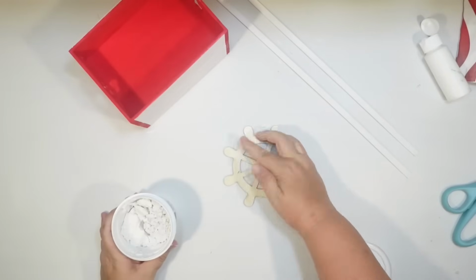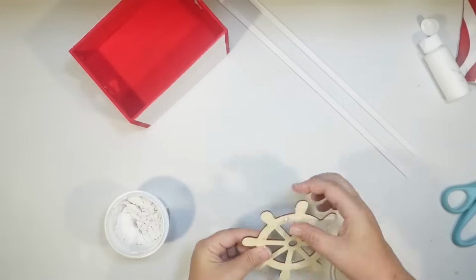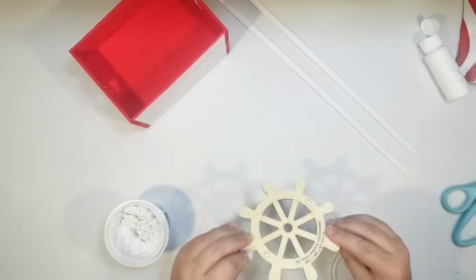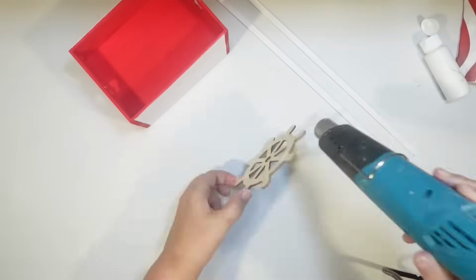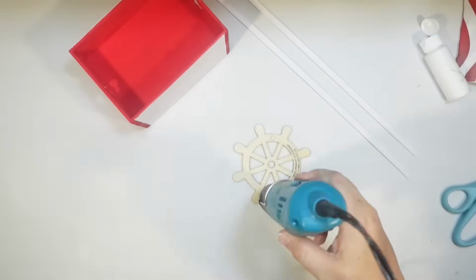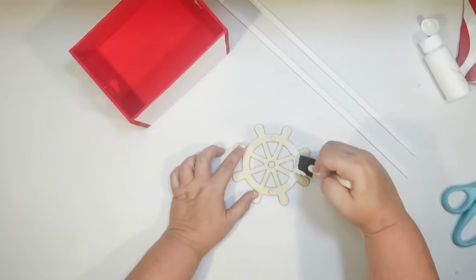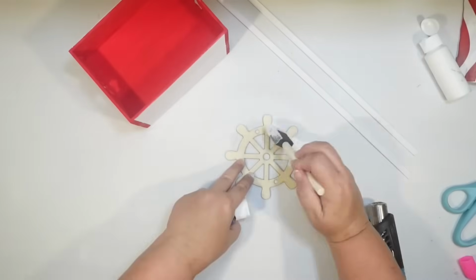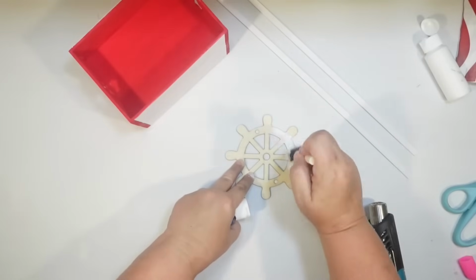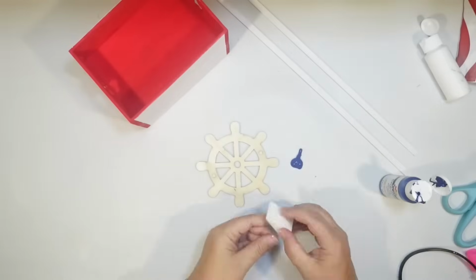Since it is a wind chime, it has some odd holes in it to hang it. So I do have to fill those in with a little bit of spackle. So I'm going to have a solid surface, but you can still see the tire pattern that's in the ship wheel, right? So I think that's going to be a really cool wheel. And for some reason they have writing on them. I don't know why. So I did have to go over that with a couple coats of white just to cover that up before we start painting this piece too.